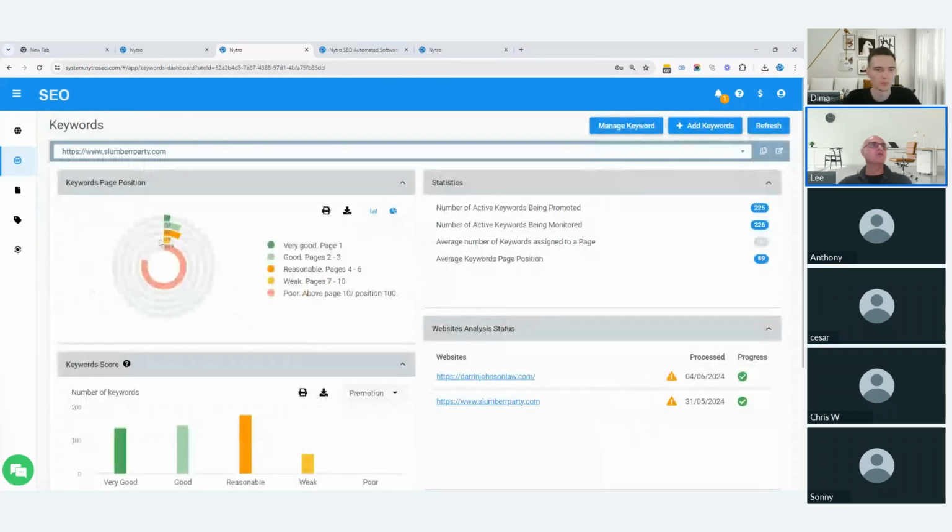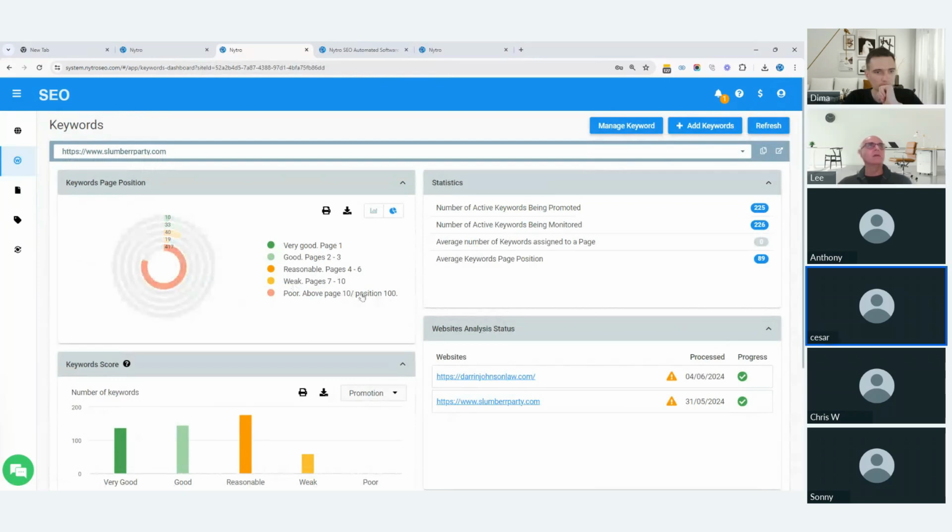This is just to show you the spread of keywords, how many you have of good rank, reasonable rank, and how many of low rank. So for example, these ones you can remove from the system and free up more capacity. You can see that these are not performing. They have no good rank. I would remove them.